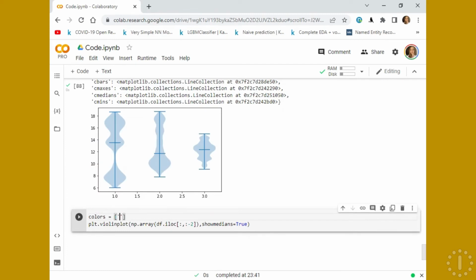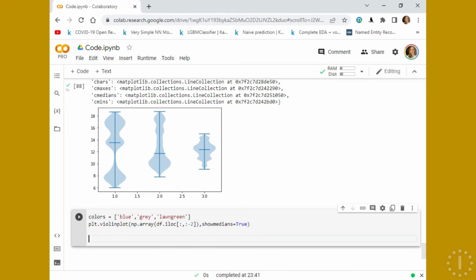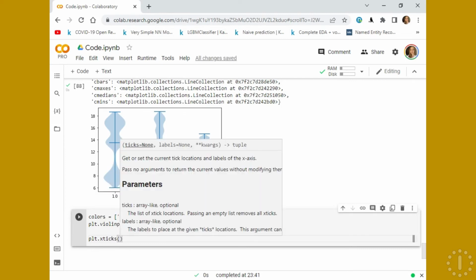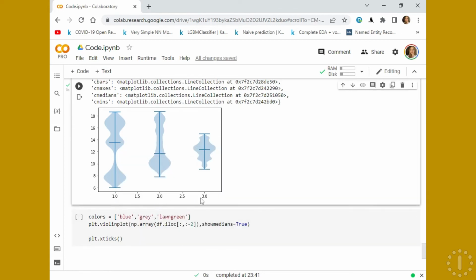So it can be blue, gray, and lawn green. Now we can go for the X ticks. The X ticks are here: 1, 2, and 3.